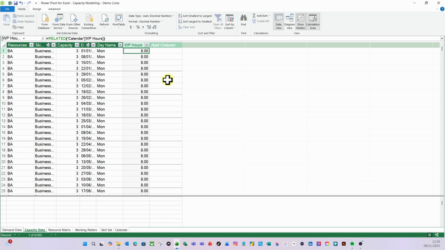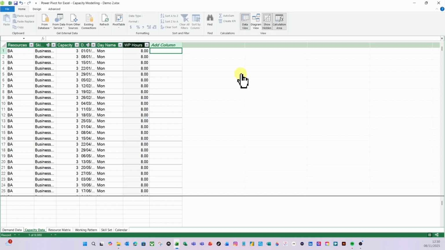And there you go. Now to get my capacity in hours, the calculation is simply working pattern hours times my capacity, or my head count. So 3 BAs, for example, here for that day. So again, I'm going to click on add column. And I'm going to call this column capacity in hours.